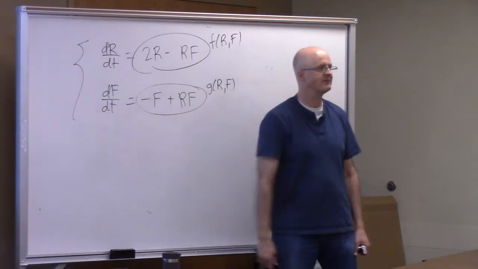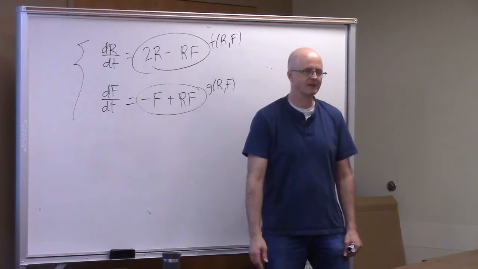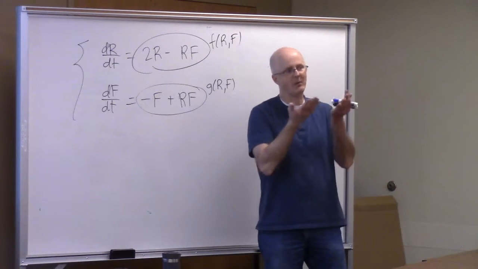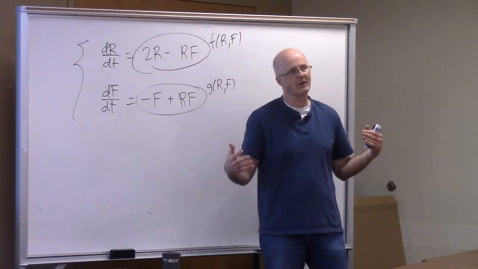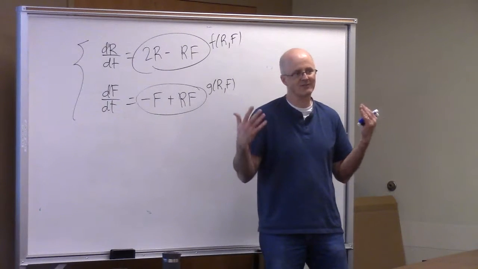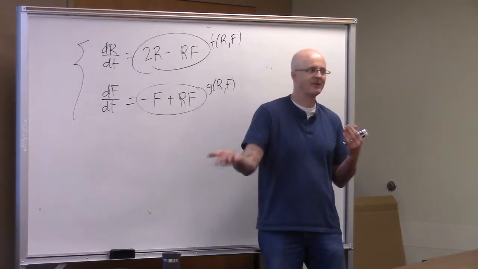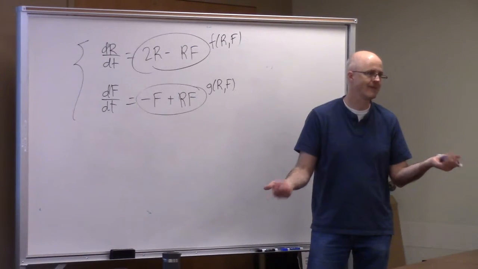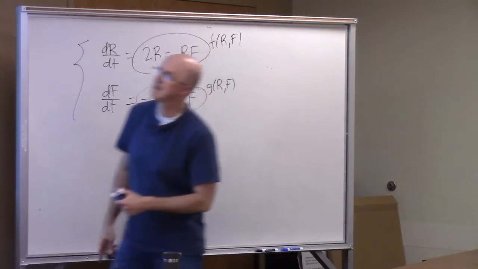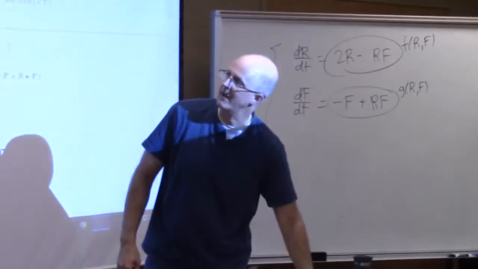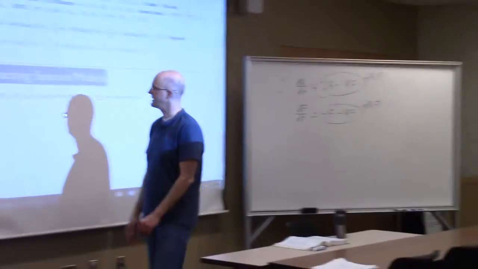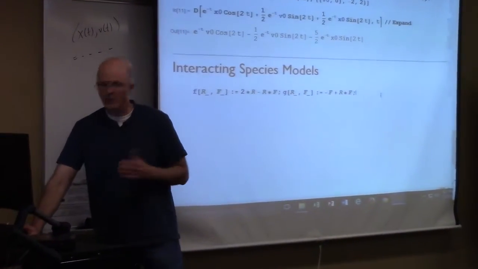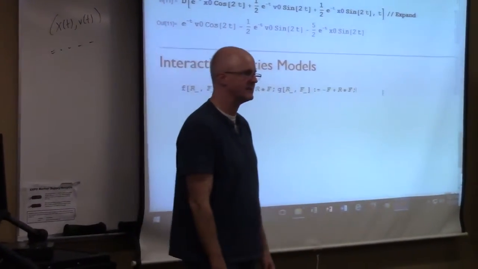You can also have competing species models, where you've got two species that compete for scarce resources, and cooperating species models, where two species share the environment, and the benefit of one species benefits the other. We'll talk about those briefly before we end class today as well. But in the time we have remaining, I think it'd be best to focus on Mathematica as well as some big picture ideas. We want to draw the phase plane for this.